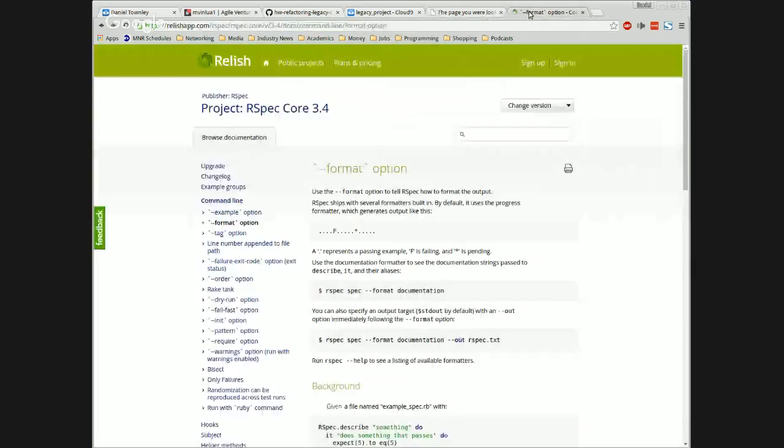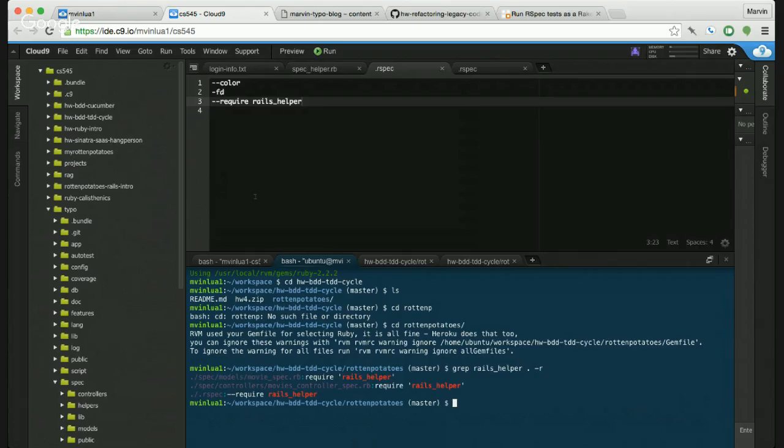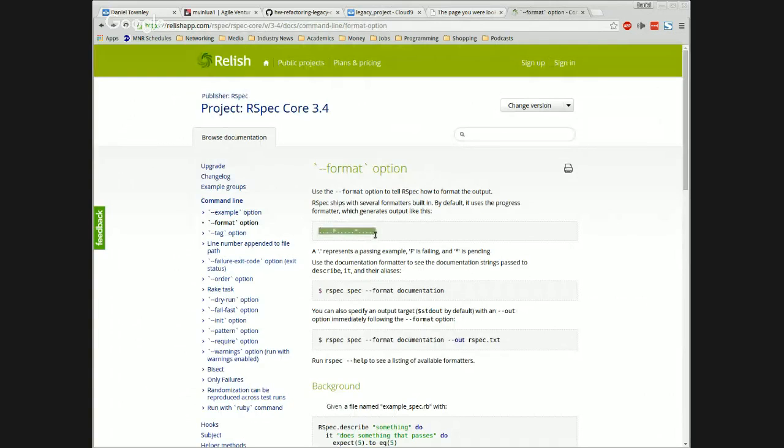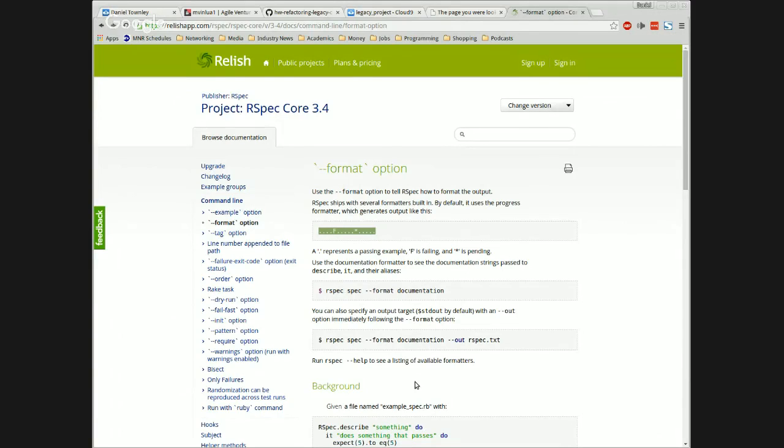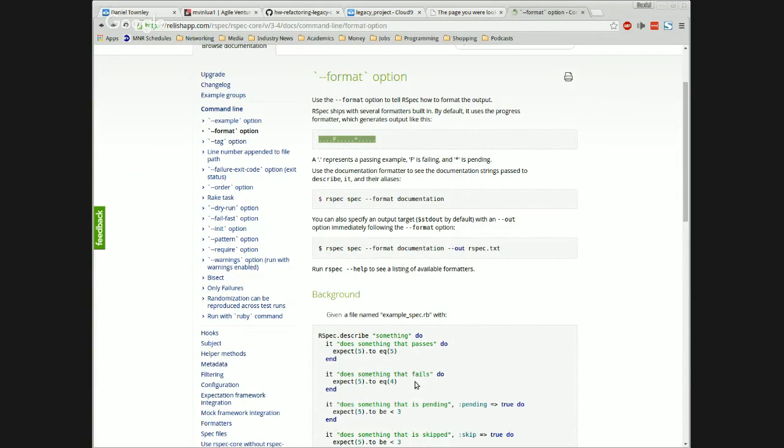I think it's this, because I'm pretty sure you see this documentation here. That's the default output, and that's what we were seeing. So we do need to add this format. It says when the dots are all passing, so it's mostly passing, but we can't really see anything. So it's not going to be really helpful if we don't have some kind of information.